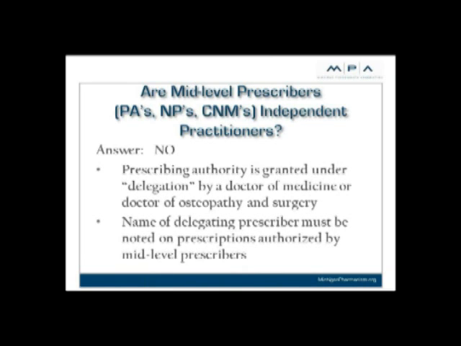Unfortunately, a lot of them think they are, but they are not independent practitioners. They receive their ability to prescribe prescriptions or drugs, both controlled and non-controlled, under delegated authority by either a doctor of medicine, an MD, or a doctor of osteopathy and surgery, a DO. So they do get that under delegation. The delegation is supposed to be documented in the prescriber's offices. You don't need a copy of that delegation.